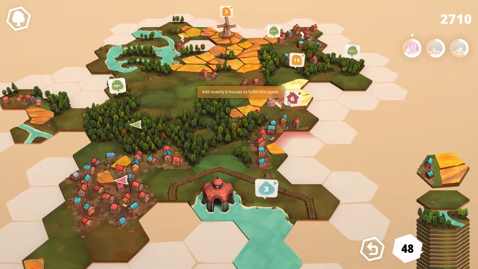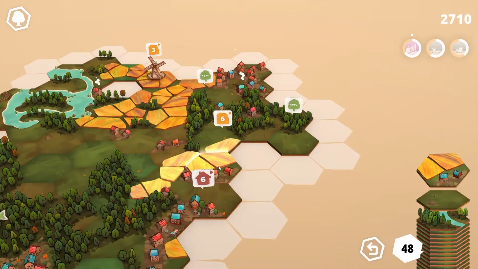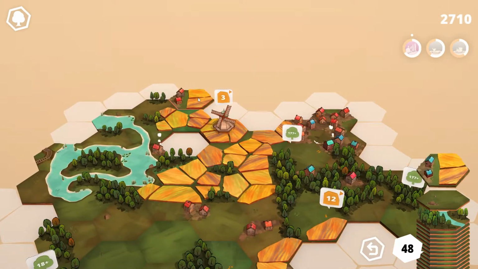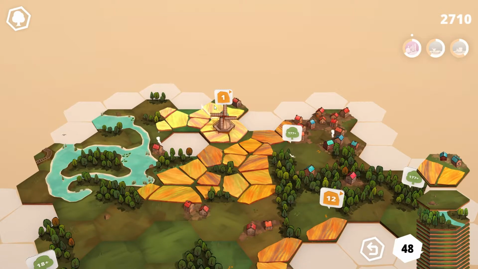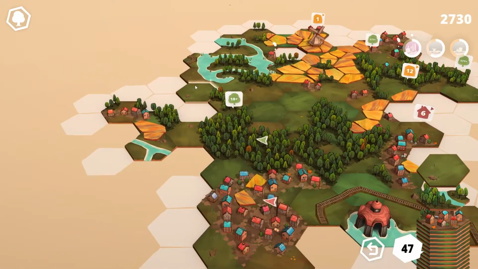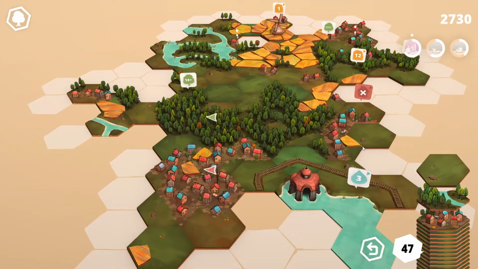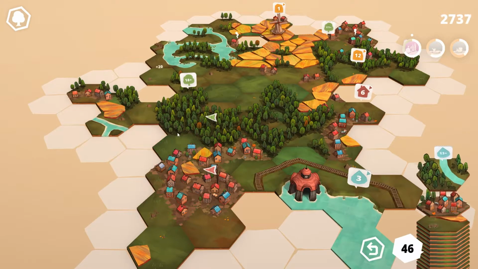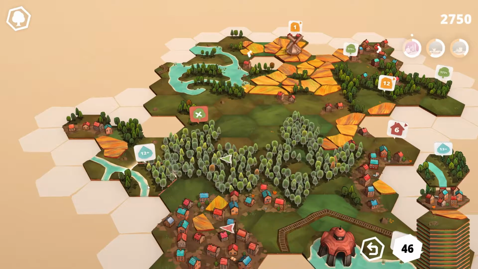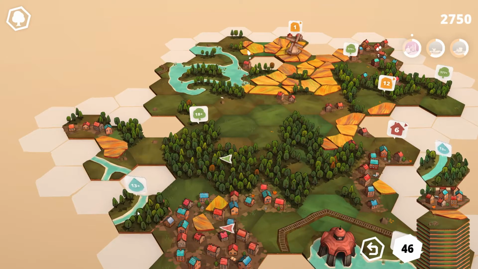Okay, so we need a single one there. So just a plain piece here. We got forest with water. This is, oh, it was so close to being perfect.